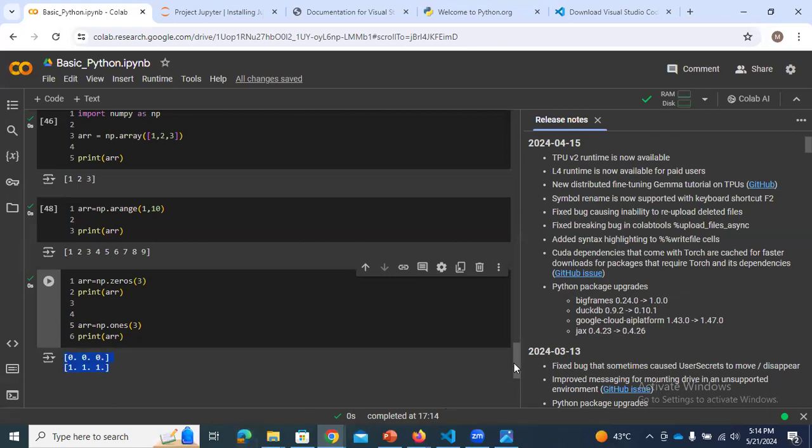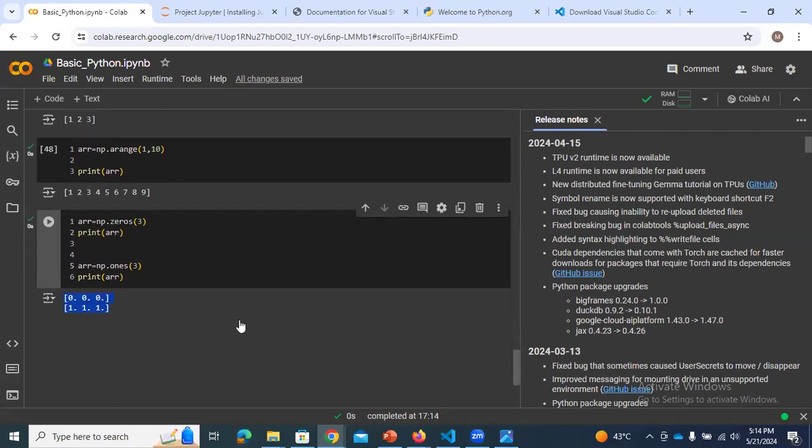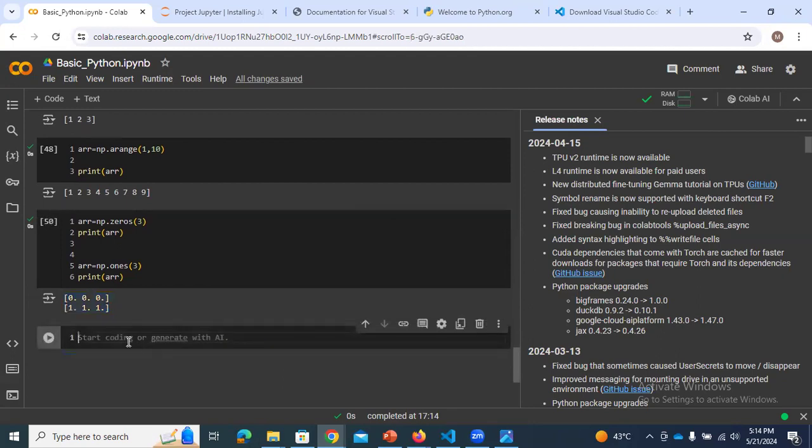And if we want to initialize a list within a specific range, like from 0 to 1, with 5 values, for that we have the function linspace.